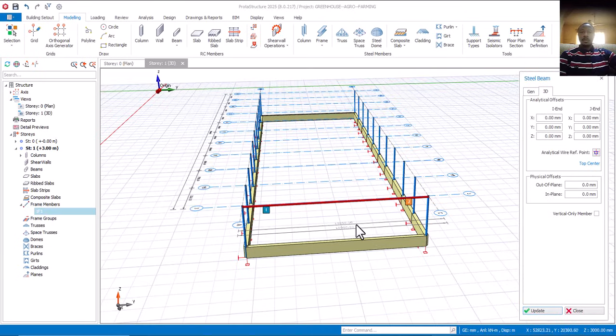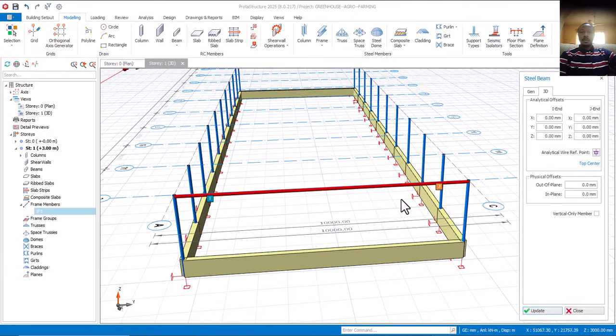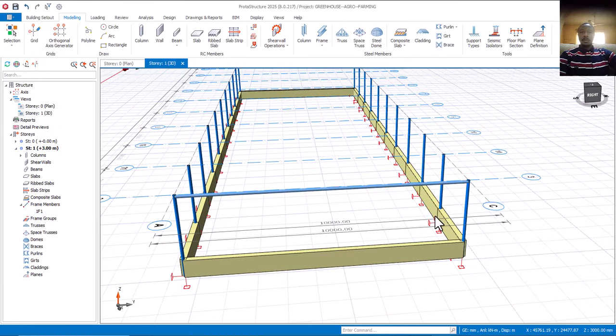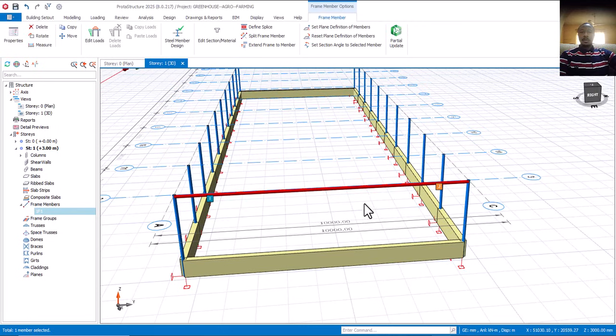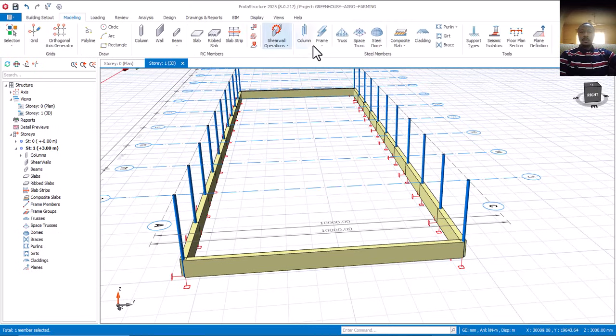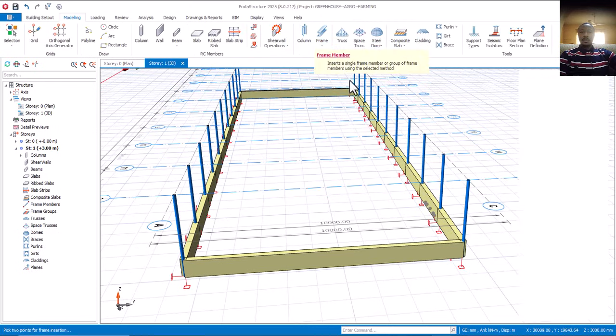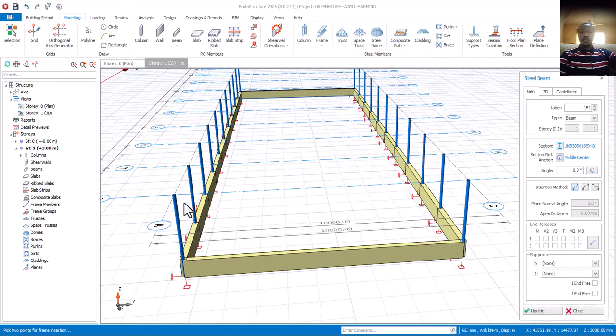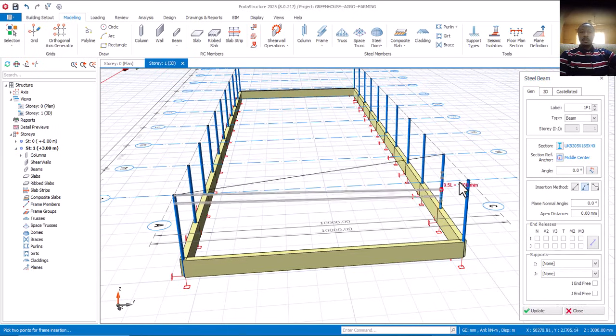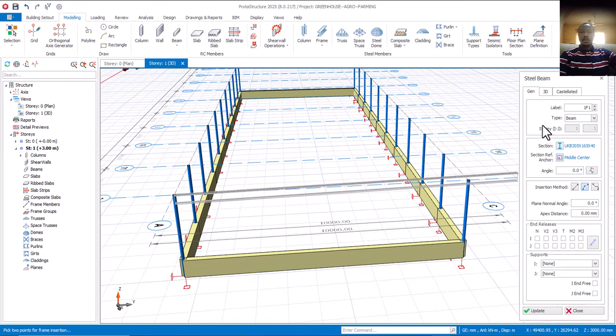Okay, so how do you now make this one a circular? Sorry, there's something I'm supposed to have done. Let me undo it. Let me escape. There's something I'm supposed to have done before this. Let me remove this one, then let me bring it up again. Click on this, because we are talking of curved beam, isn't it? So I'll come here now, click on this one first. Let's go back.